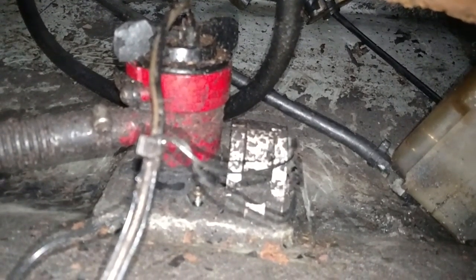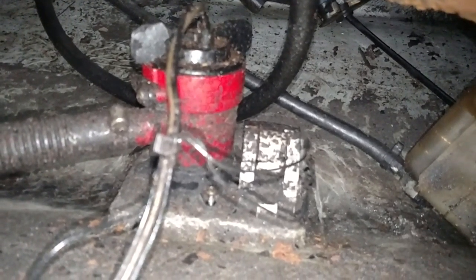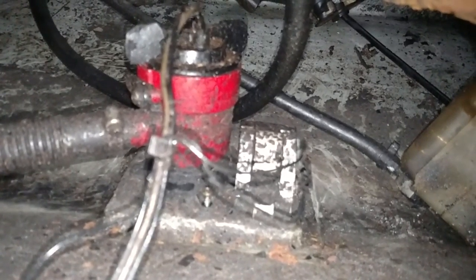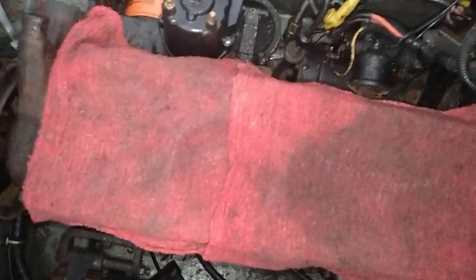I'm going to take both of these out because when I plugged in the battery and had water in the hole, this thing started smoking. So probably not a good sign. We've taken the bolt out on that side. Now I have the exhaust manifold and everything cleared out here, exhaust intake manifold, so it's pretty easy to get to.